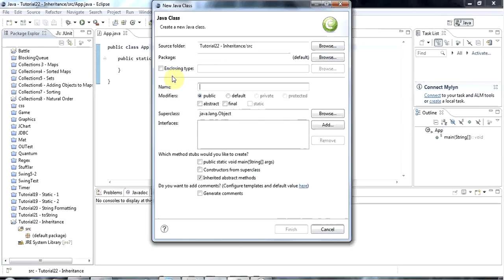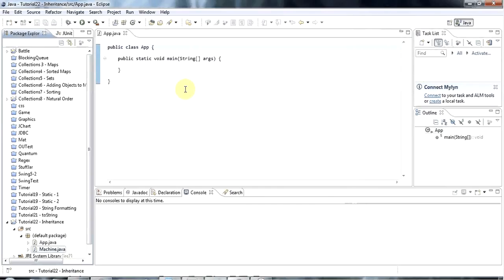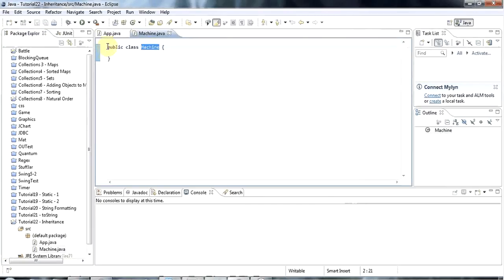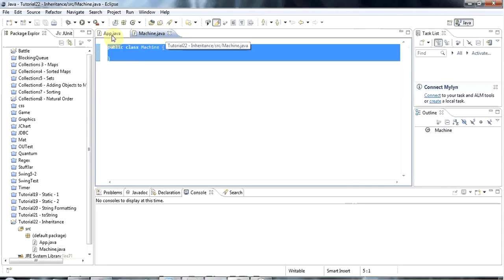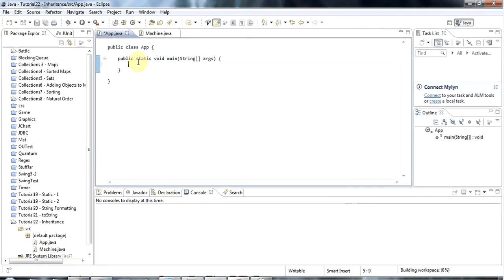Okay, so let's create a class here called Machine, and click finish. Now, just from saying public class Machine in a file called Machine.java, I can already create objects from that machine. I can create a variable of type Machine, call it mac1. I can say new Machine, which allocates memory for my machine object, and I can combine those into one statement by saying Machine mac1 = new Machine(), which is what you do most of the time in Java.